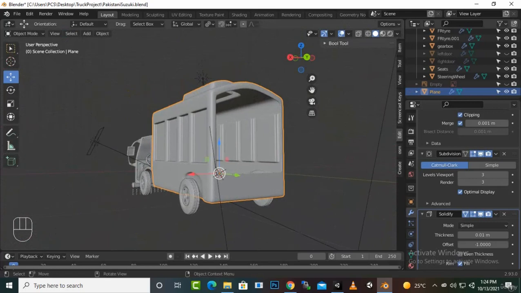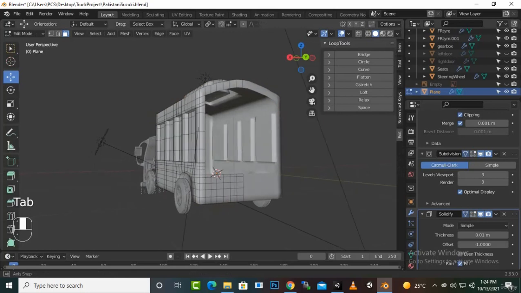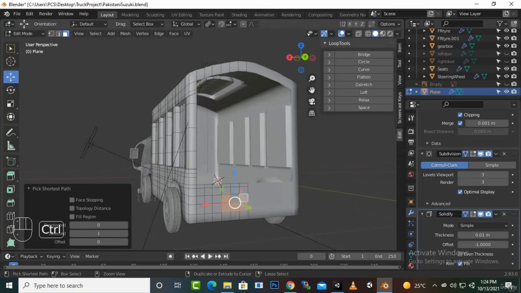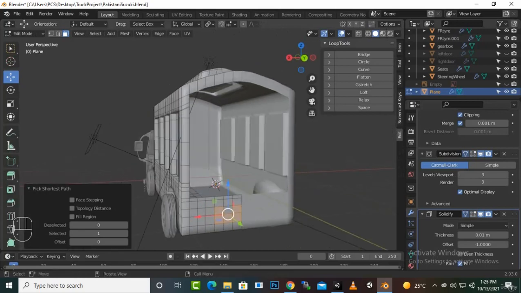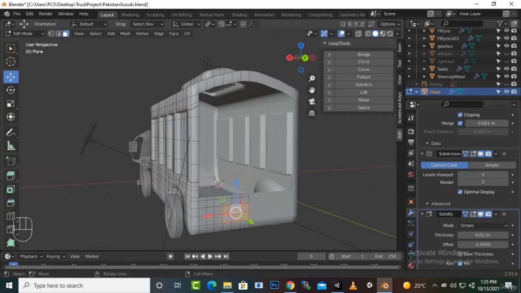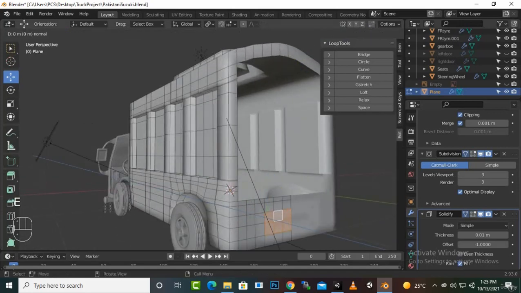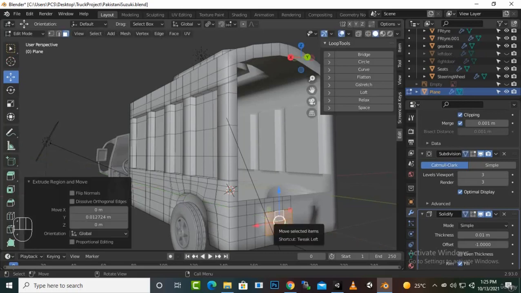And now for the number plate we need some section here, so we'll keep it simple. We'll just move back, and for the number plate we can choose this section. I think till here it is enough, and we can extrude it a little bit on the y-axis, just for differentiating the number plate.